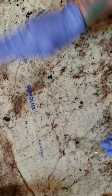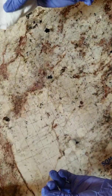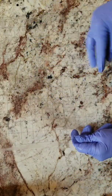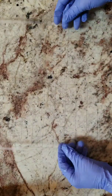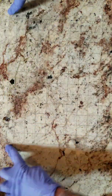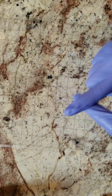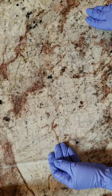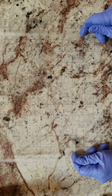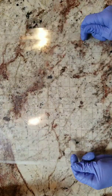It is super clean and super not sticky, so that would bring me to my next step. I do not have my adhesive spray, so I will have to make a second video tomorrow. But I will give you the rundown of how I restick my mats. I will take painter's tape and tape off all the edges of my mat. I use Krylon repositionable spray. It's the best one that I've found, and I've used a lot of other ones. I've used Elmer's, I've used another brand that I can't think of, but Krylon is the best one, and I did not have any on me, so it's on its way, and I will make a second video tomorrow.